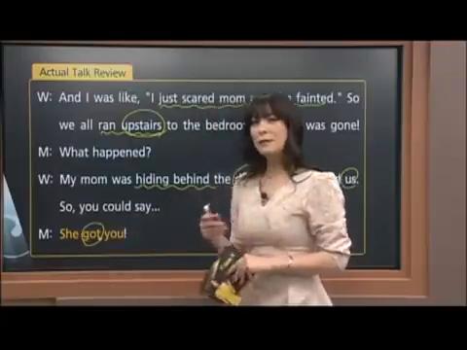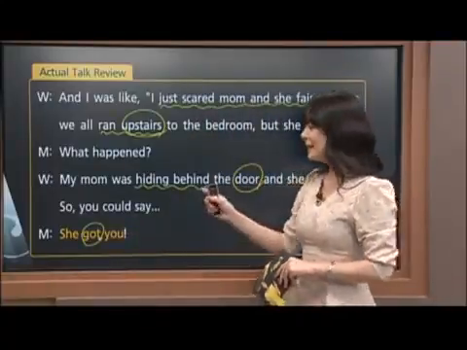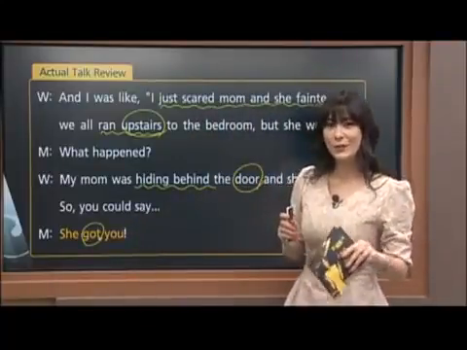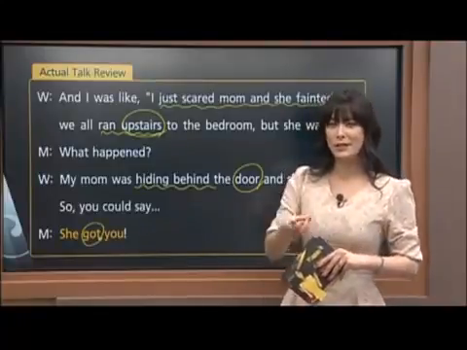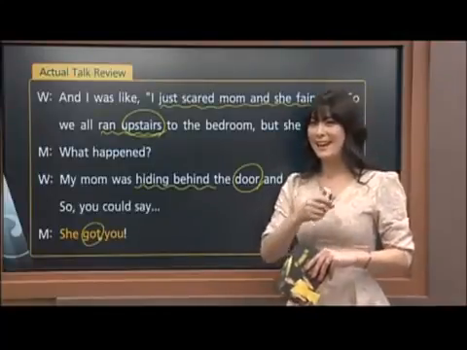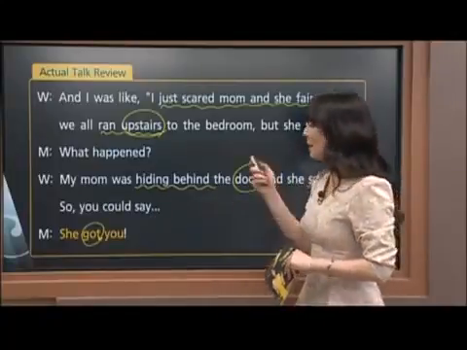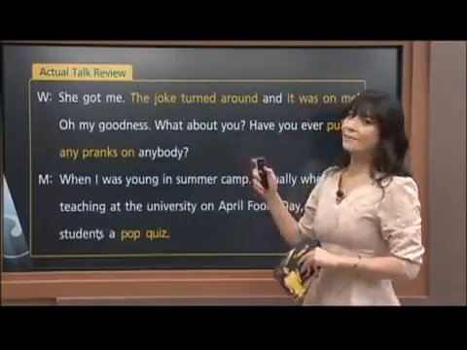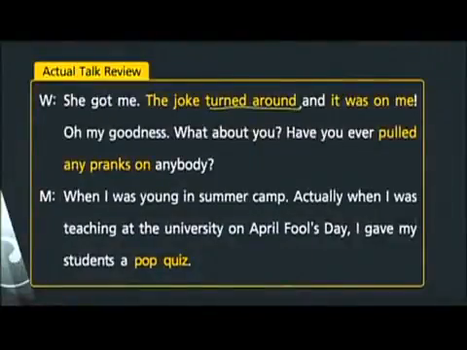To get something means to make something yours, or to purchase, to buy something. But in this case, she got you means she tricked you, okay? She fooled you. So say, for example, I play a joke on someone, and that person believes me. Then I can say, aha, I got you, meaning I tricked you. So in this case, Peter was saying, so your mother got you. Yep, she got me. The joke turned around and it was on me, okay?